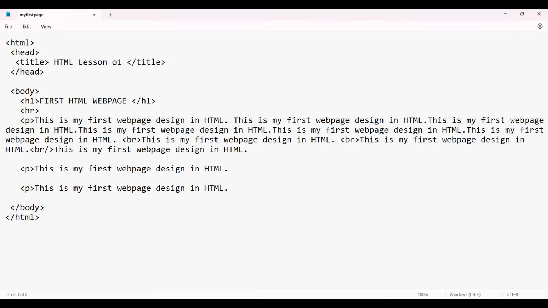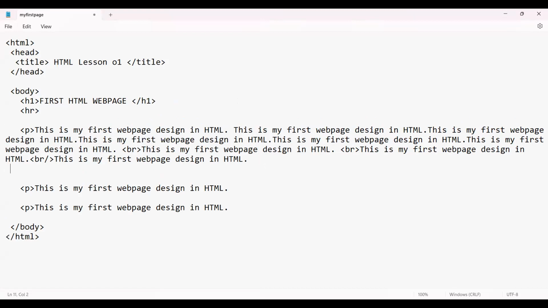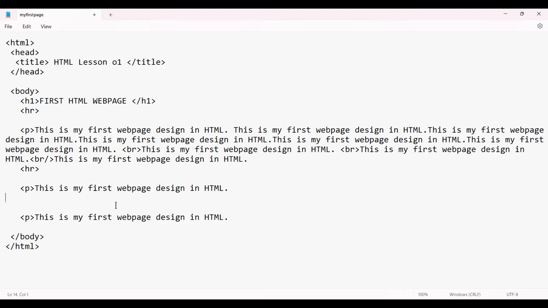This one is also a null tag, that means you don't need to close it. You can just place it there. Here also I'm putting an HR tag. Then after the third paragraph also, I put the horizontal line. Now I'm going to save this file.